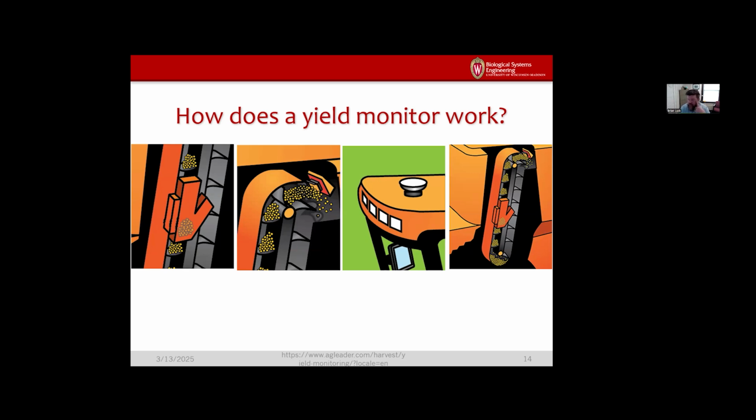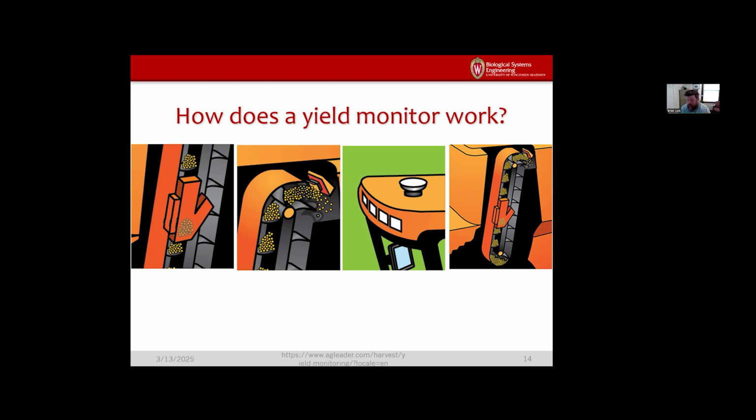Basically, the first picture on the left there is looking at a moisture sensor. Somewhere in the crop flow, after all the cleaning is done, so on the clean grain side of the combine, grain will fall into some little contraption that is able to measure the moisture. There's capacitive sensors. There's a lot of other things out there that are doing that. Long story short, it does need to be calibrated and compared to a known good moisture tester. But other than that, it's pretty much a single point calibration. You type in the offset and off it goes.